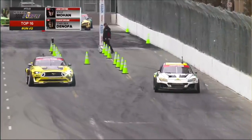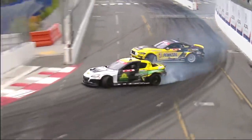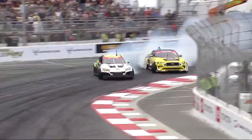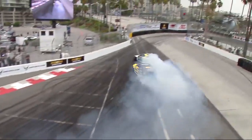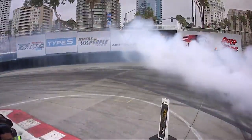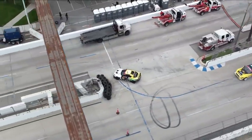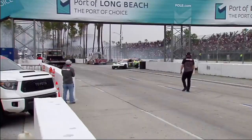And here we go. That Renewable Lubricants Mazda RX-8, Mohan comes into view and into that first outside zone. Gets all the way out there. Chelsea Denofa slaps the wall, gets out of shape. Now coming to that final outside zone, big angle from Mohan into the touch and go. Denofa applying the pressure. I'll tell you what, Denofa, he went a little ham, dude. Like he was going for it. And Mohan, I don't know if he was going to fall in there. Mohan, really deep, really good lead run.